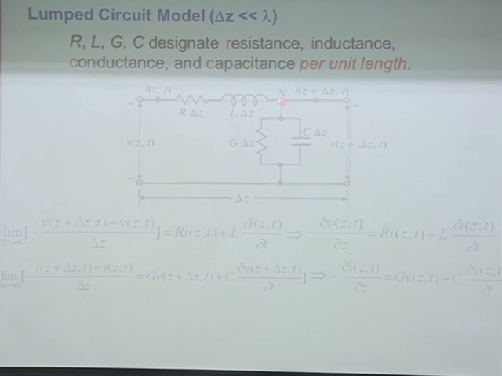And the current flowing into this node from this branch of the circuit is that you have to calculate the current going this direction and current going this direction and sum them together. All right. So the first term is going to give you this current. The second term is going to give you this current. And this is just the difference of the current between these two branch and then normalized to per unit length. Because this G and C are defined to be conductance and capacitance per unit length. Okay, so from the round circuit model, you can write down these two expressions.